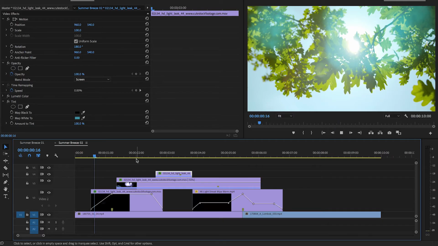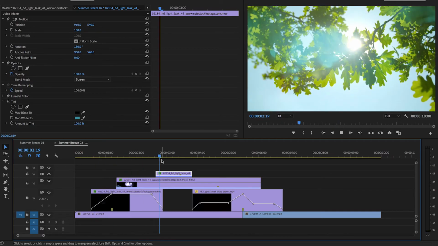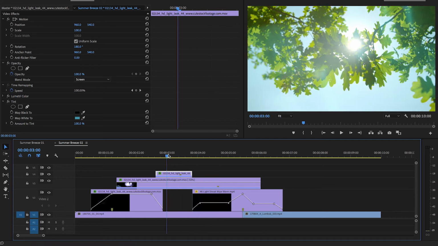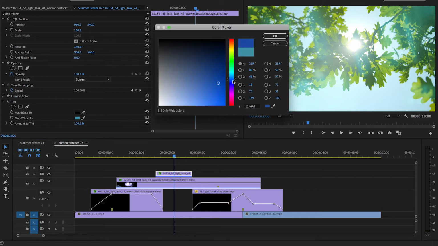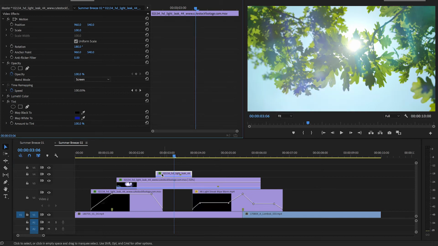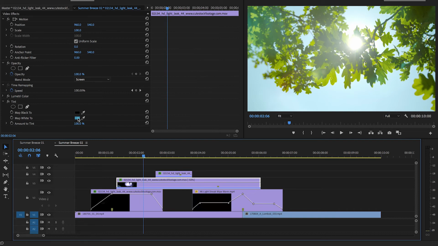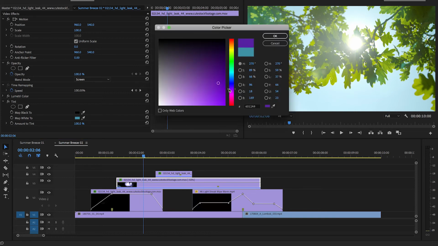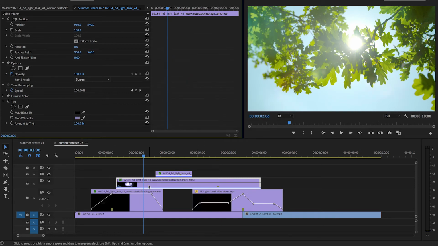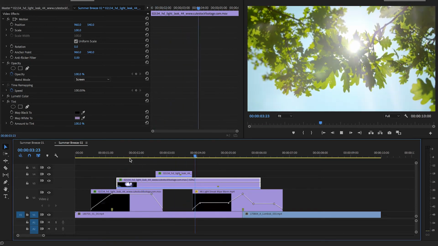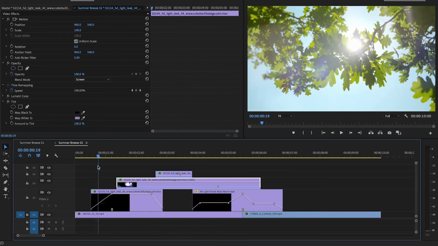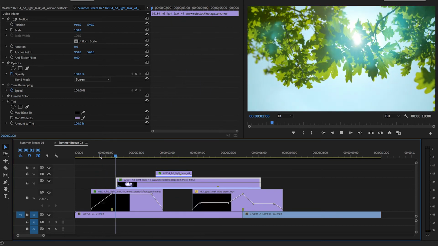Now you've got three light leak clips that are all the same original clip, but layered in this way means that they don't look the same. If you really wanted to go technical again, change the color of them individually. So change the color of this top one to a darker blue. This middle one, hell, change that to a kind of pale pink. That might look quite cool. Nice. Again, it's a way of making it my own. I've matched this entire visual effect of light sequences to match the clip.